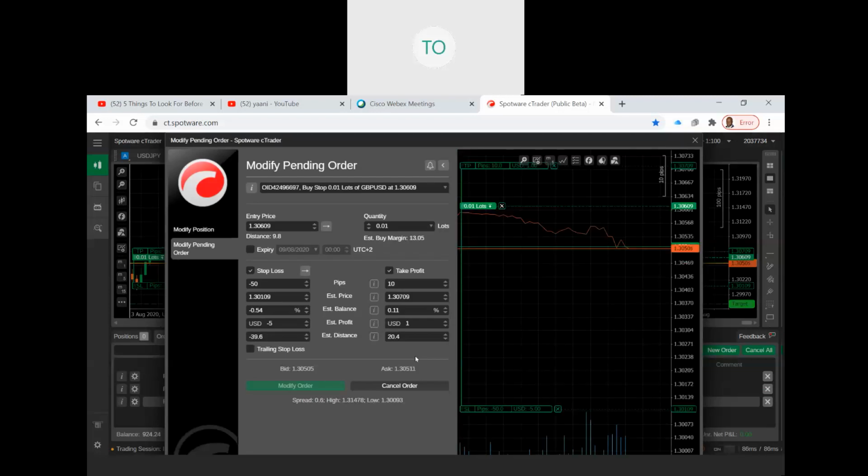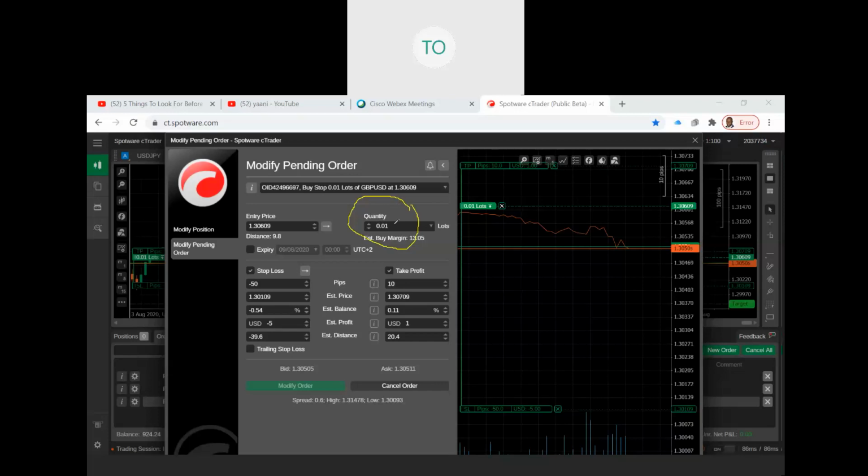Okay, and here the only important things, let me just highlight this, please don't forget this. The only important things here are three things. One, the quantity, which I've told you is 0.01.